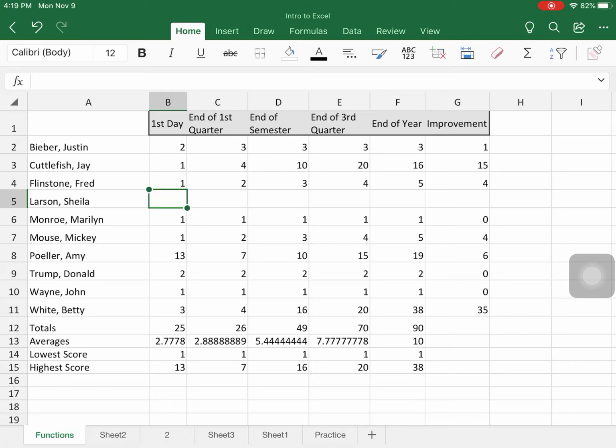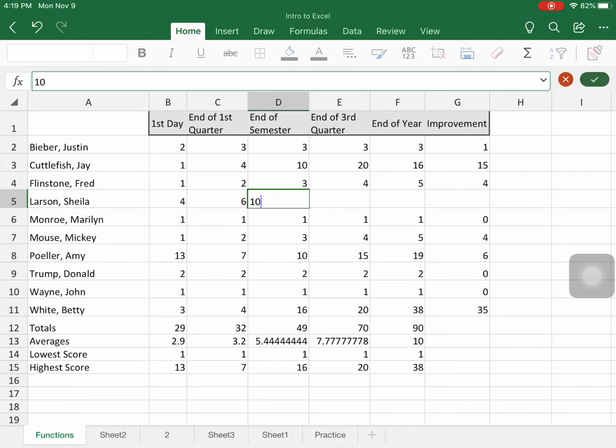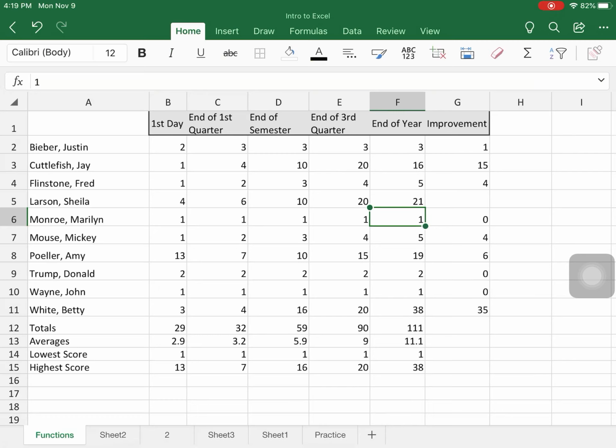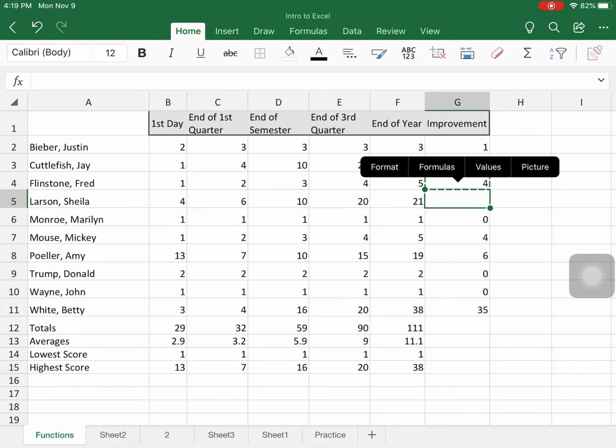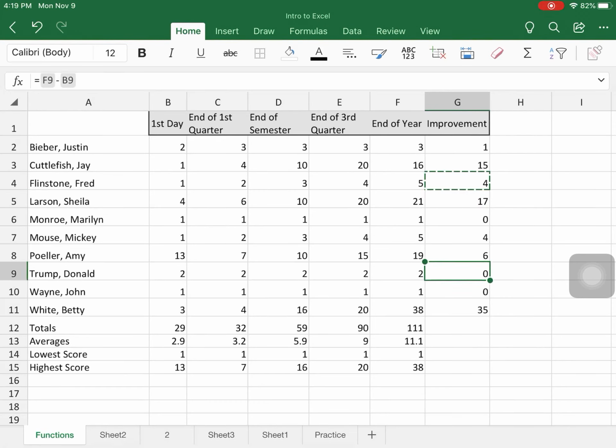Again, adding in that row, if I add my own information, it automatically updates everything. I don't have to go back and change anything. It will just automatically update it for me. This I would have to recopy and paste special right there. But otherwise, it automatically updated everything down here for me.